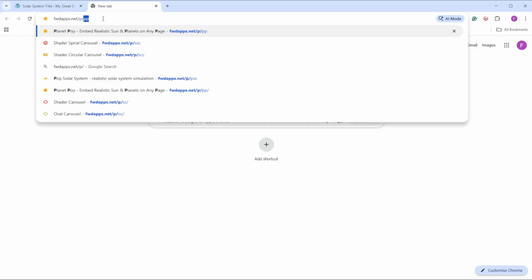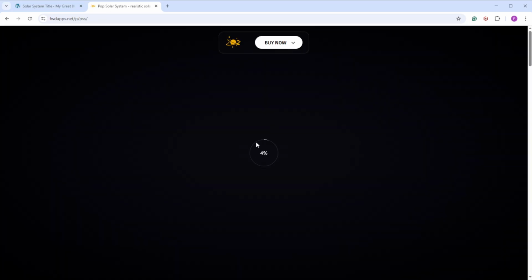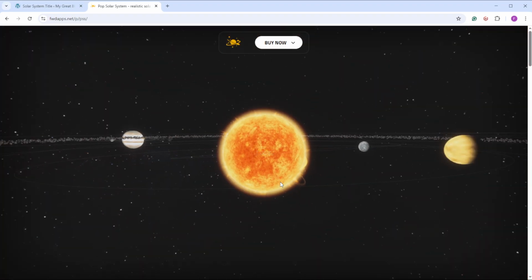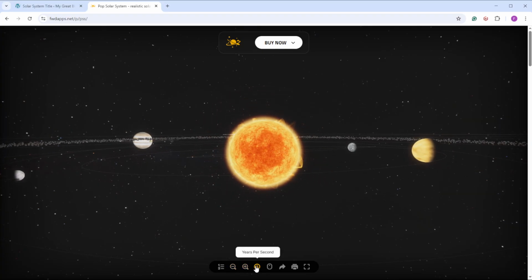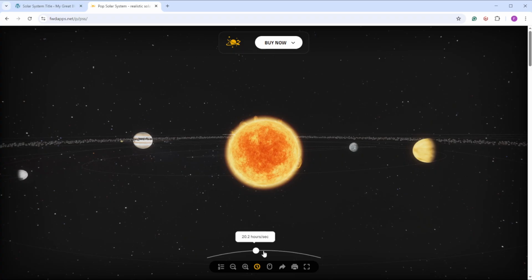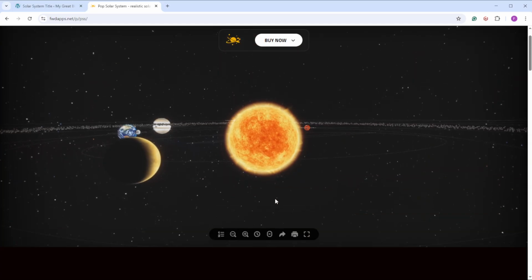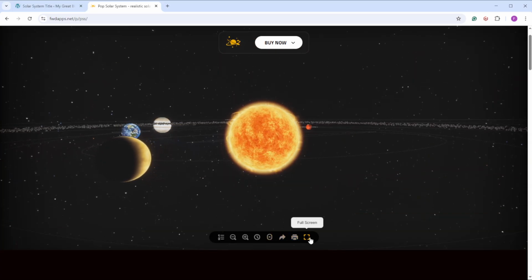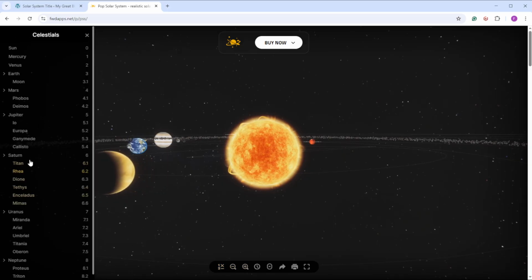Let's see that. So if you see here in the demo page, you will see, for example, this controller with all these buttons like zoom in, zoom out. You can change the simulation speed. This will enable the scroll, share, print, and full screen. So all this stuff and more can be updated here, including this part.